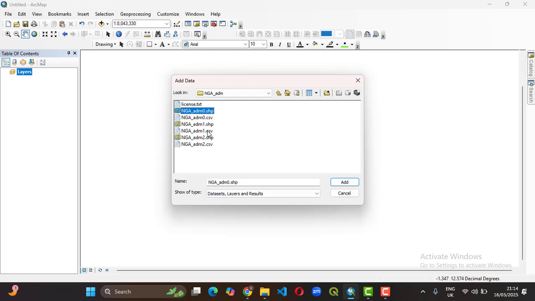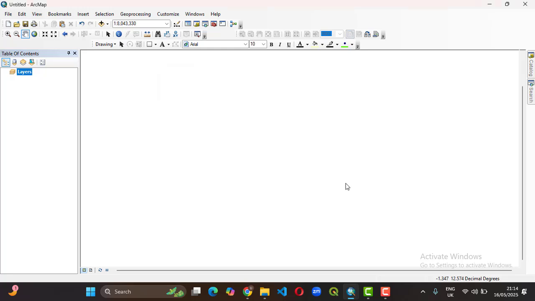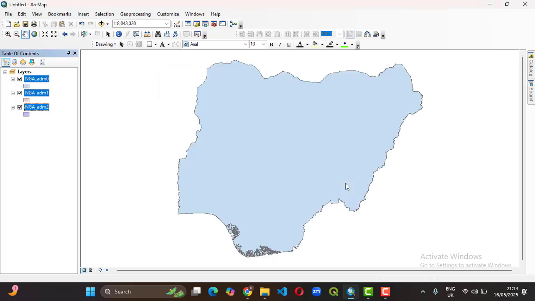Okay, so let's see the difference between nga admin 0, nga admin 1, and nga admin 2. So for that, we have to uncheck the 2. Now this is the nga level. Nga admin 0 is the boundary of Nigeria.